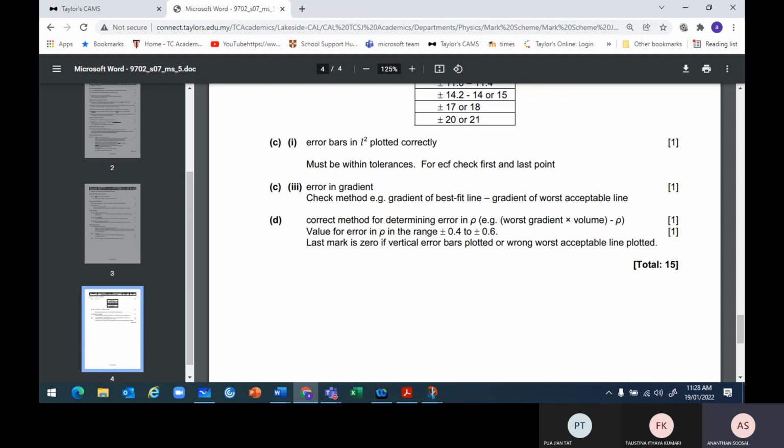Both methods are accepted, but in the current papers, the mark scheme only gives the formula method. So you follow the formula method. Okay, so this is a total of 15 marks. Now you should know where you're losing your marks, so correct it. You must get at least 13 or 14, because design is a little tough to score full marks.